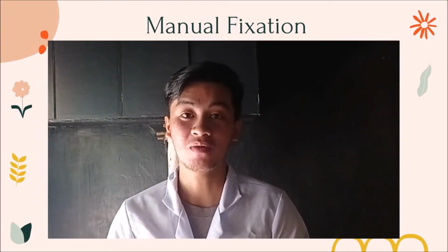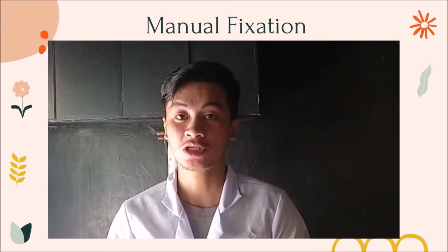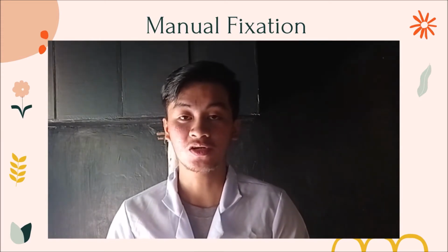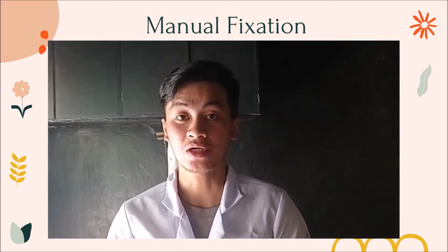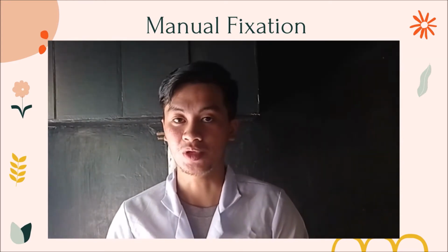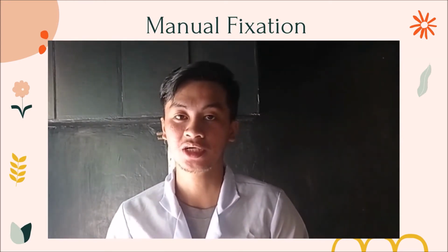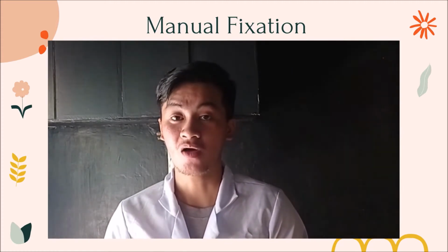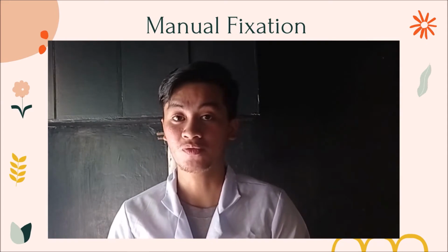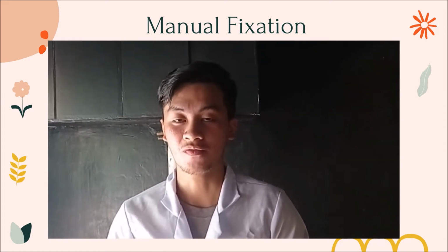Fixation is the first and most critical step in the histopathologic process. This is done in order for the tissue constituents to be preserved with the least alterations from the living state, with the use of chemical agents called fixatives. I am Aton Llevado. Now, we will demonstrate how to perform the proper fixation of the tissue samples.